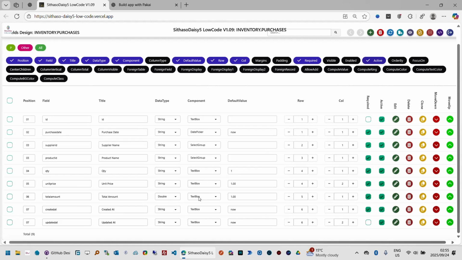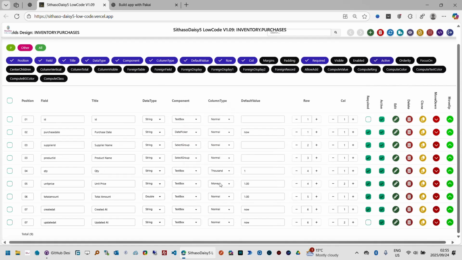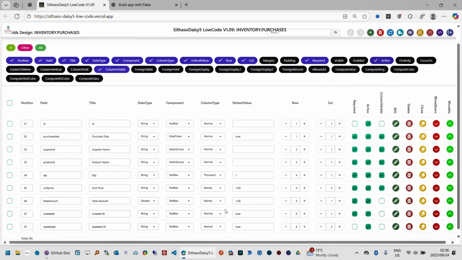This is a double, and this will show as money on the text box, but on our columns in the table it is going to show as money. Okay, so it's basically the column visible for total amount, column visible for total amount. There it is.